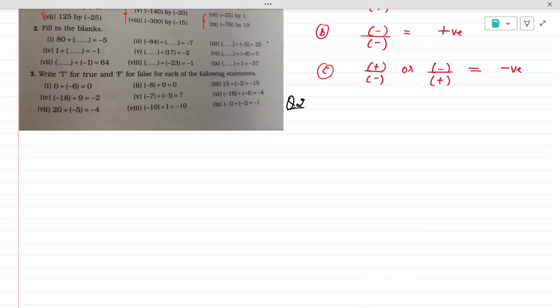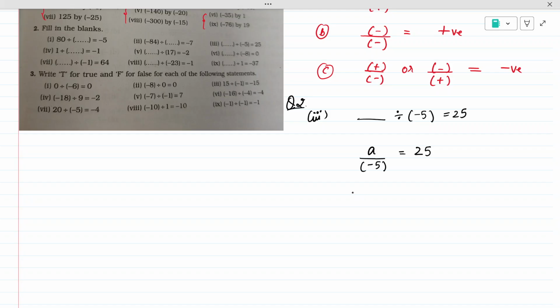Now let me pick the third question here. Third question says something divided by minus 5 is equal to 25. Sorry, that's what this is, division. Something divided by minus 5 is equal to 25, and we have to find that number. I'm taking this as a, so I can write this expression as a divided by minus 5 should give me 25. Okay, there should be a number which, when divided by minus 5, gives me 25.